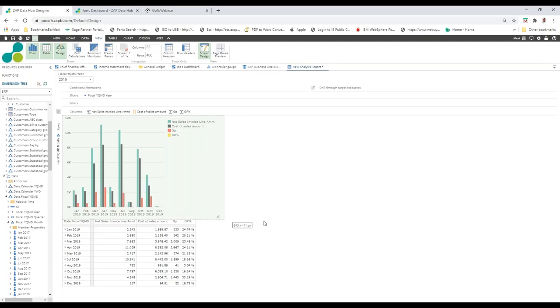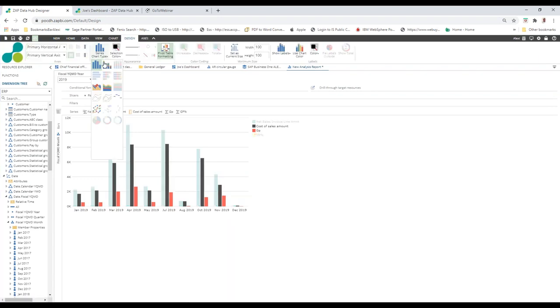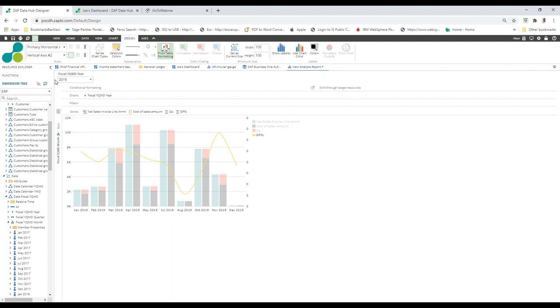So we can start really tidying it up and making it a bit more slick. In fact, gross profit doesn't really tie in with these numbers, so I'm going to give this a new axis, for example. And that looks a little bit better. And from the axes as well, I want that to be a percentage. And that's starting to look a lot better for me now.